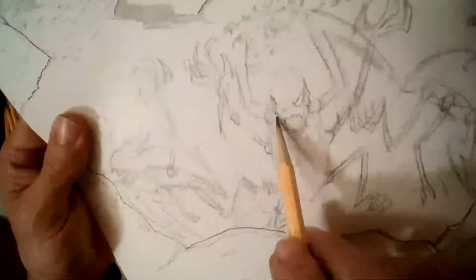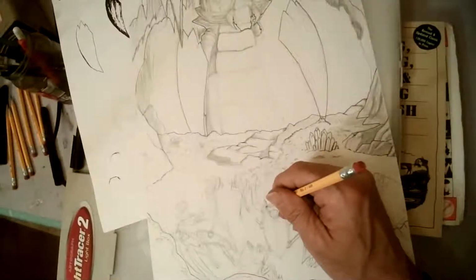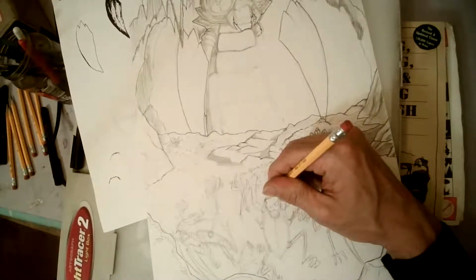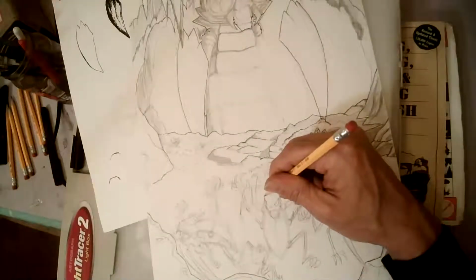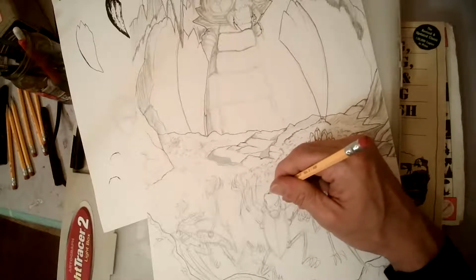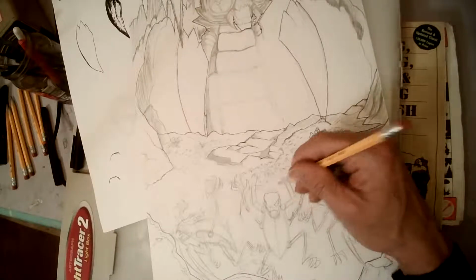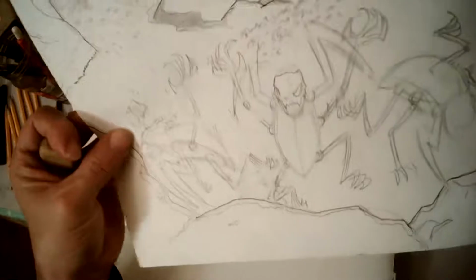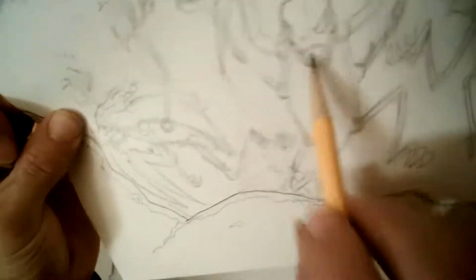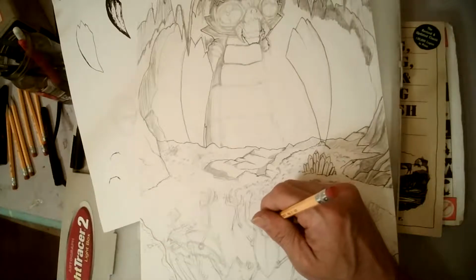I'm not just looking at what I'm drawing, I'm looking at the general area too, to try to keep it symmetrical as I go instead of later. So a little bumpy head there. Something like that shape right there for a head. Look at that. Is that pretty tight looking or what? Just having fun, man. Being creative.